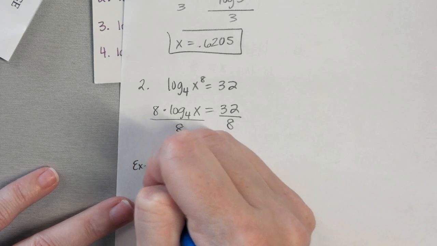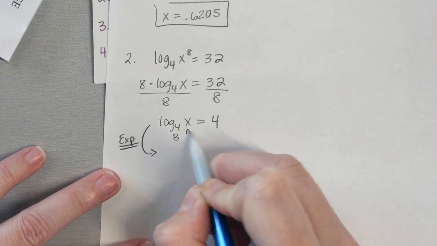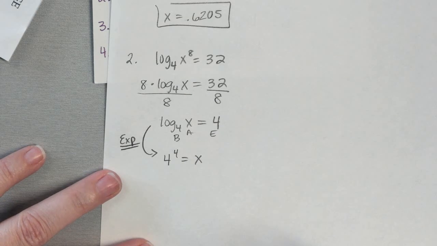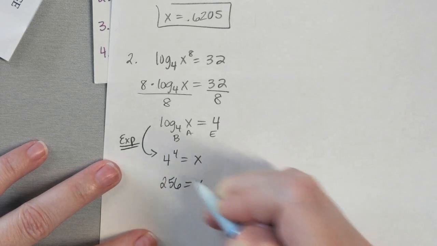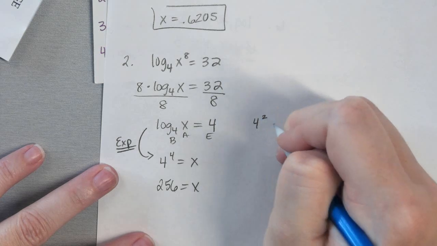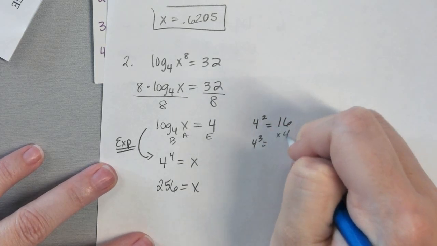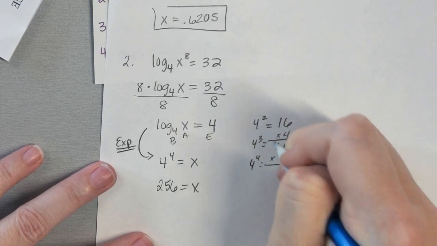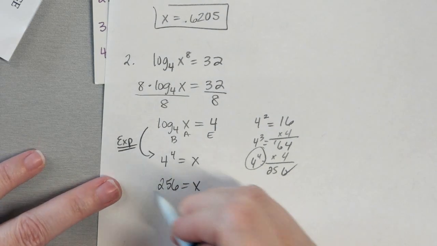Whenever you have a single log, exponential function, BAE, right? BAE. So 4 to the 4th equals x. It's 256, but you guys would probably have to think of it as, do you know what 4 cubed is? 64? Okay, if you didn't, that's okay. It'd be 16, and then 4 cubed, just multiply by 4, carry the 2. 4 to the 4th is just times 4. 16, carry the 1. Yay. So that would be your final answer.